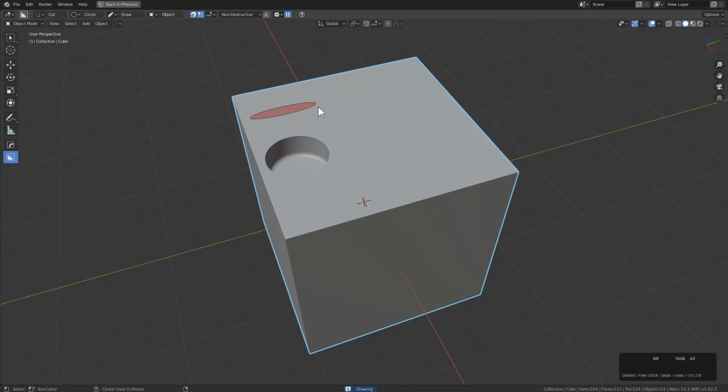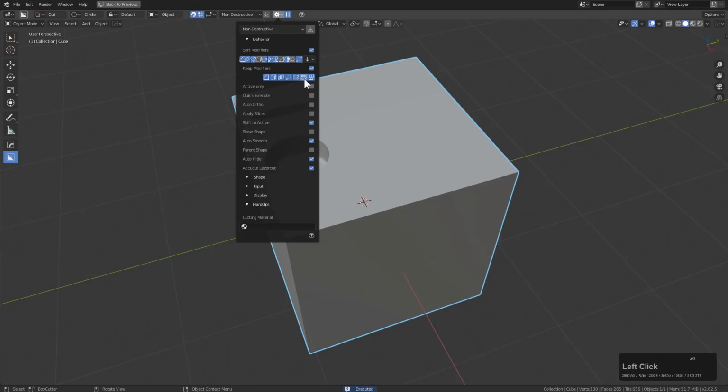So now we'll draw a circle, and you can see that now the circle is working fine. However, I personally don't recommend having keep screw on and keep lattice on, because lattices shouldn't be kept under any circumstances, at least Master Xeon 2019, quote me on that. And spin, as long as we keep screw from not being applied, we can actually run a normal calculation at the end, which prevents flip normals from happening every 10 screws when a screw is just calculated inadequately due to randomness. You can't dictate the normal from a vertice. So if you're spinning a vertice, eventually the normals are going to face another direction.